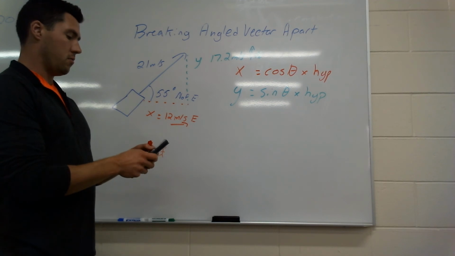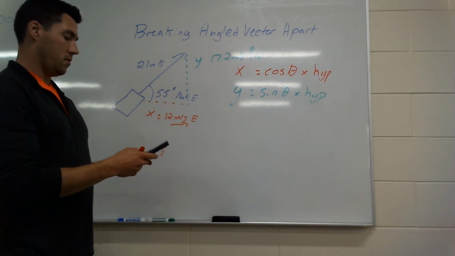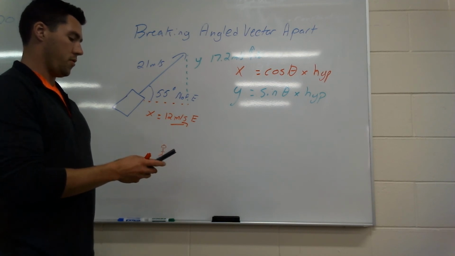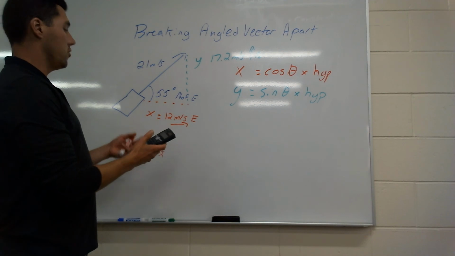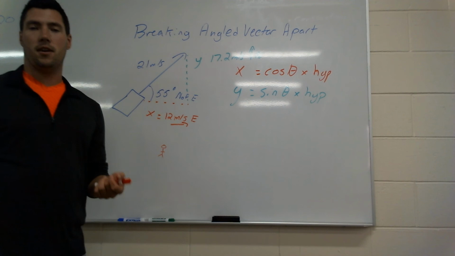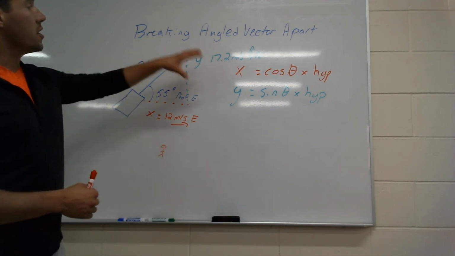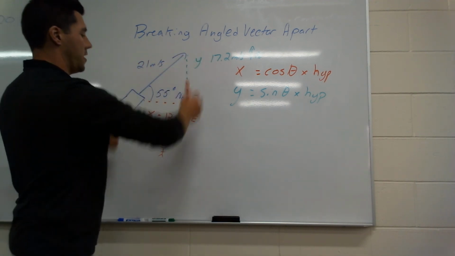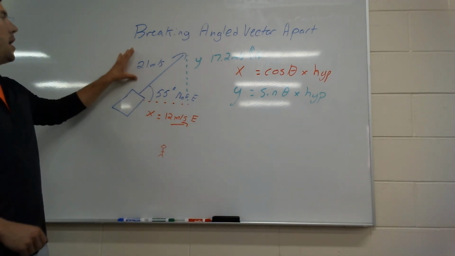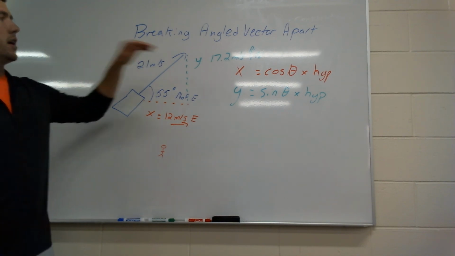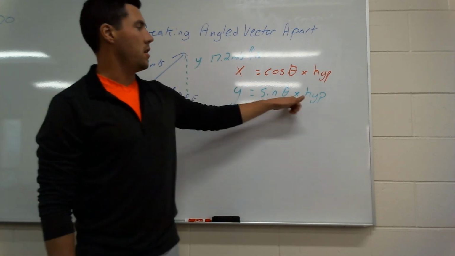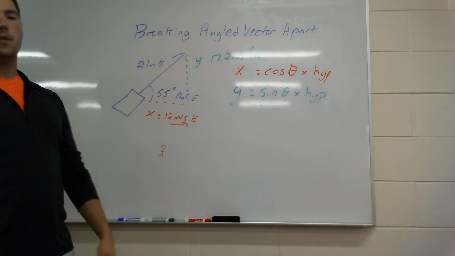I want to do the square root. Square root of 439.8, I get 20.99, but basically exactly the same thing, 21. So this is how you break apart a vector into different pieces. And whether it's an acceleration, a velocity, a force, a distance, it doesn't matter. As long as you have a magnitude, to find your x, cos theta times that magnitude, and for your y, sine theta times that same magnitude. Okay, class, thanks much.